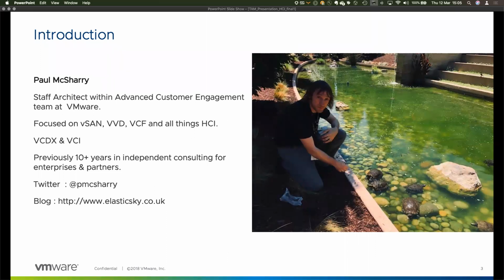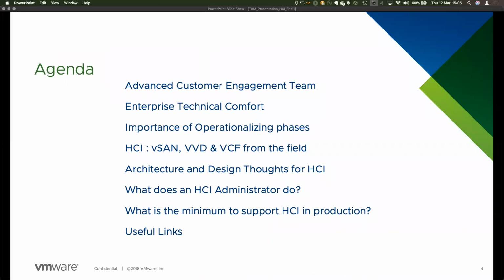I'm a bit of a blogger. So again, everything that I mention on my slide deck will be expanded on my blog. There's lots of mind maps and there's lots of deep dive links from VMworld videos from my colleagues that I recommend. So the agenda, we're going to give a quick chat about what the Advanced Customer Engagement team is. So everyone on here is linked by a TAM. So we are available via your TAM to help. So if anything on here you like or you think could be important to you, just leave a quick chat. We are here to help you and support you.